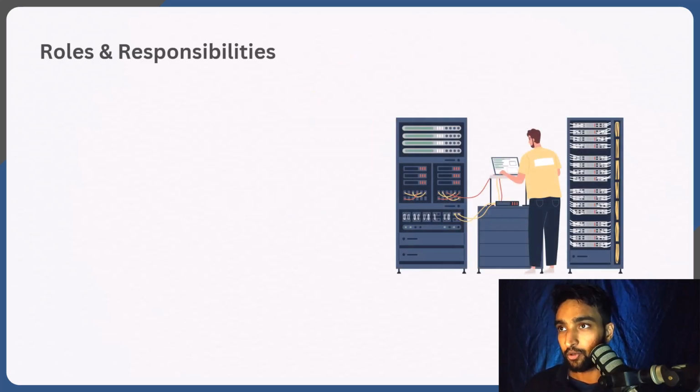Let us talk about some of the roles and responsibilities of a SysOps Administrator. Now, I do have to mention that this is not an exclusive list of responsibilities. Obviously, depending on the job role that you're targeting and the project that you're working on, your responsibilities might slightly differ. But typically, if you were to take a look at the day in the life of a SysOps Administrator, then the following are the set of responsibilities you can expect.